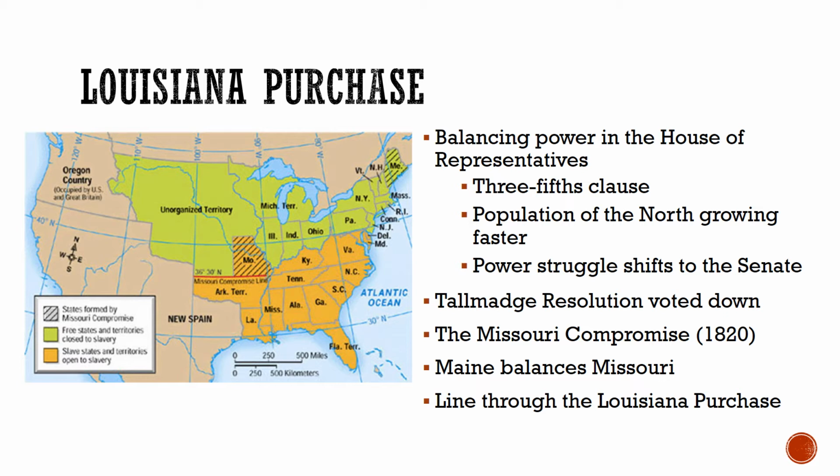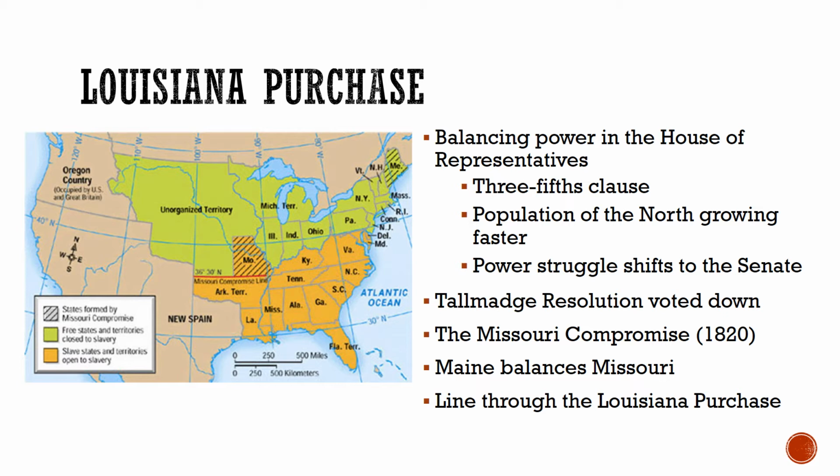So Louisiana comes in 1812, and it's clear from Louisiana's history that they're going to come in as a slave state, a state where slavery is allowed. But a few years later, Missouri applies for statehood in 1817. And what complicates the issue is that when Missouri submits their proposed state constitution, it doesn't say anything about banning slavery. And there's about 3,000 slaves living in Missouri at this time.